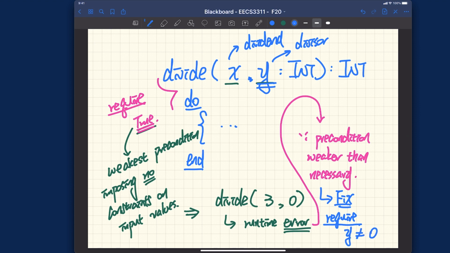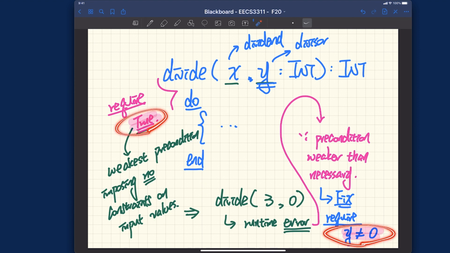Apparently you can see now, you want to compare these two predicates. You got y not equal to 0 versus true. This predicate over here is stronger than this predicate over here. So we are requiring more by using this particular precondition, right? So in this case, this will be the correct answer rather than this one.